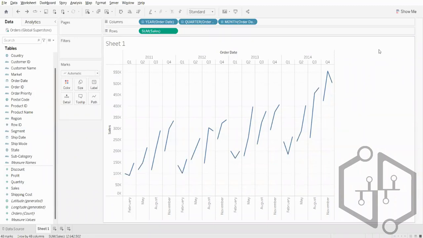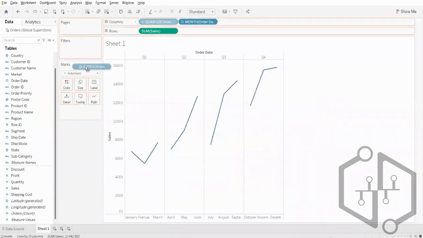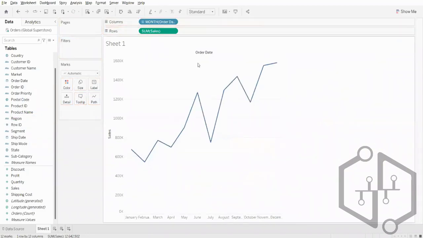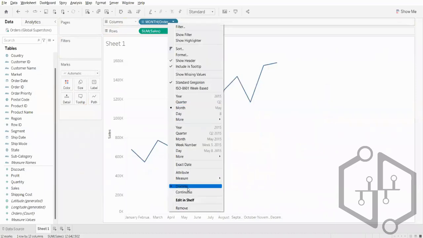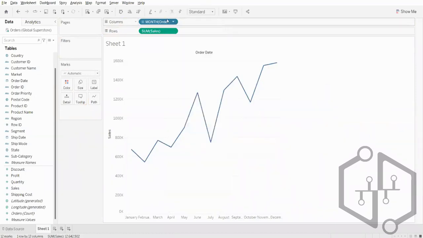Now I have seen something: if I remove year and if I remove quarter from here, see, despite being a discrete field, it is still discrete, not continuous. Despite being a discrete field, it gives me a chart which is almost similar to a continuous chart, because it has no segments. It is one single line going up and down and showing performance. But then there is one more challenge to it. It gives me aggregated data for January.